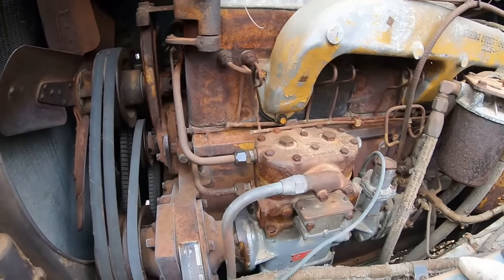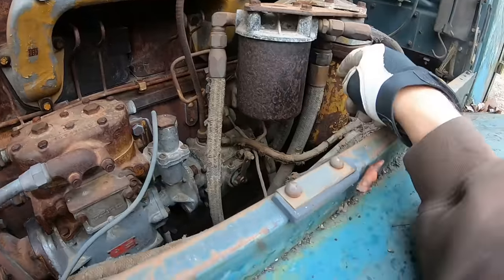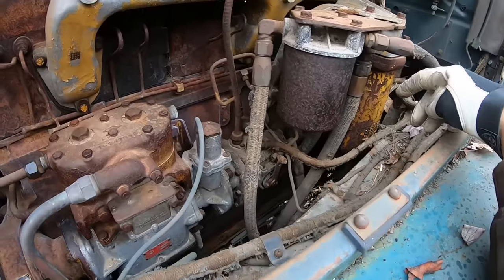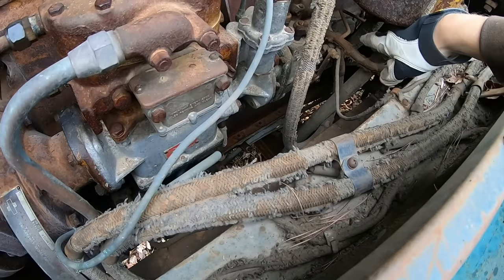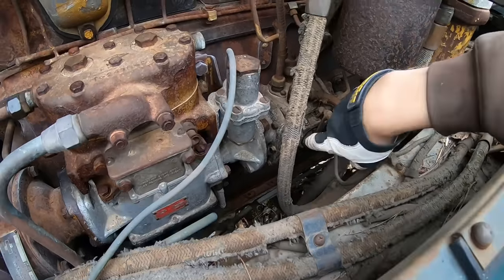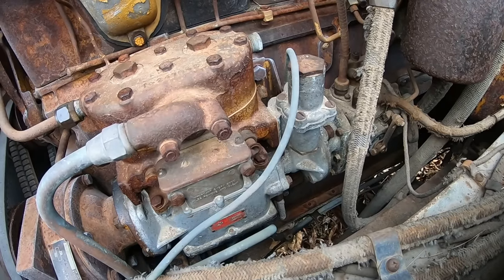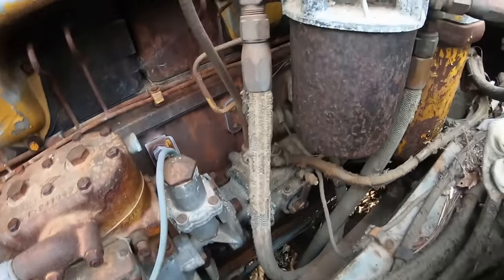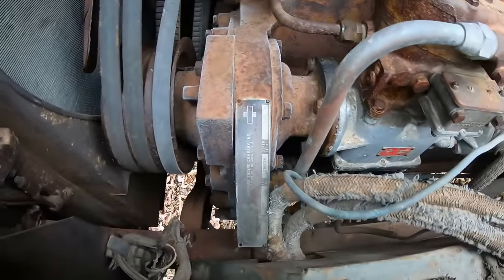So what are we looking at here? We've got big old rusty fuel filters — at least I think those are fuel filters. One of them's bound to be a fuel filter, one's probably an oil filter. We've got a ton of old cloth, dry-rotted hoses and wiring. Our injector pump is right there. I'm betting that's probably our fuel shutoff for the injector pump right down there. Right here's the Cummins ID tag.